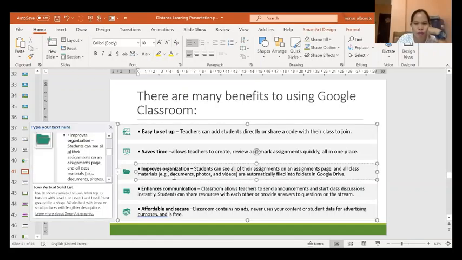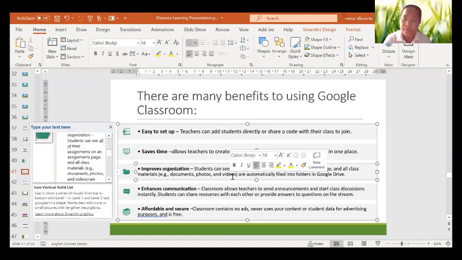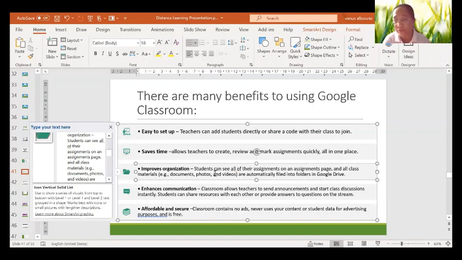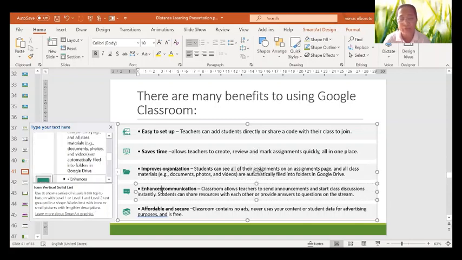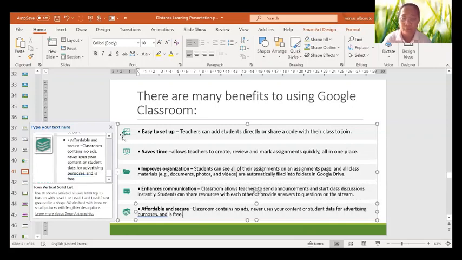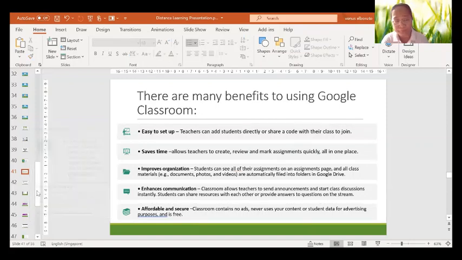It improves organization, wherein you can have your assignment page, your documents, your photos, so you can easily organize your content. It also enhances communication, wherein Google Classroom allows you to send announcements and start class discussions instantly. It is also affordable and secure. Okay, so that is Google Classroom.